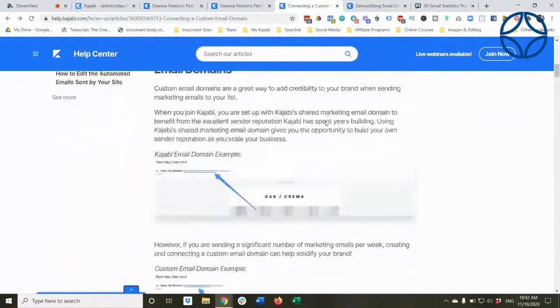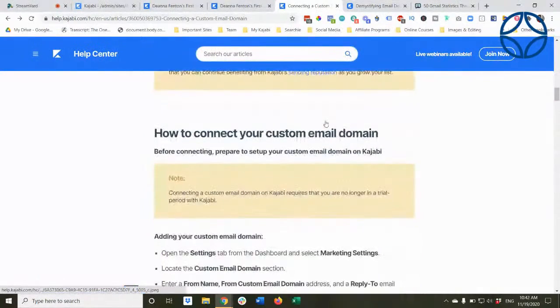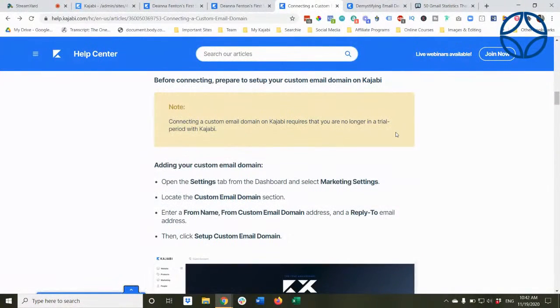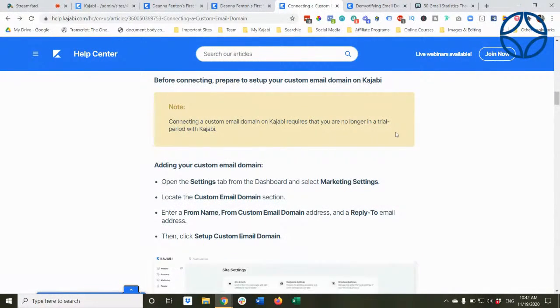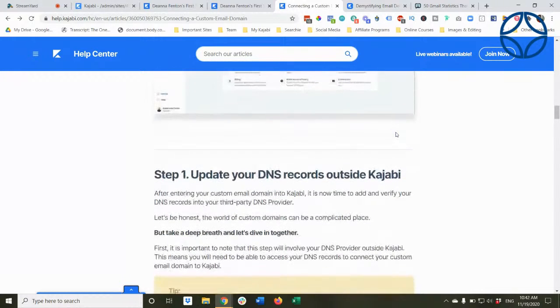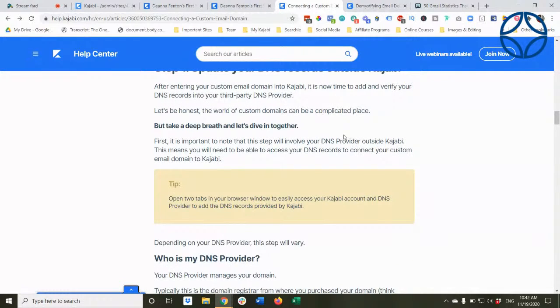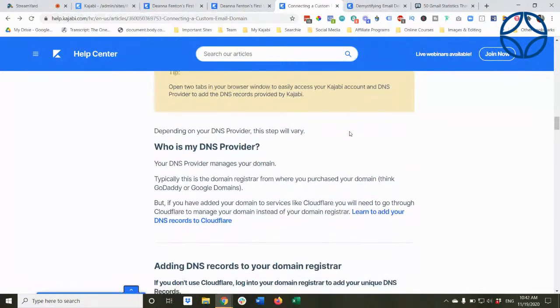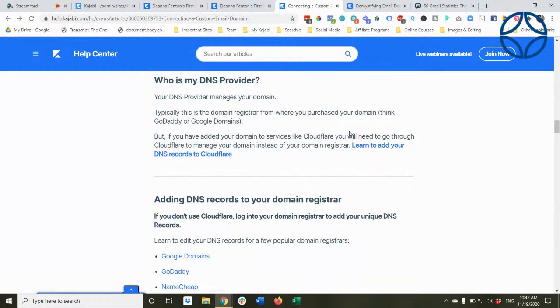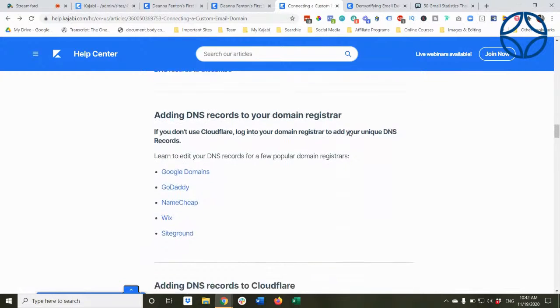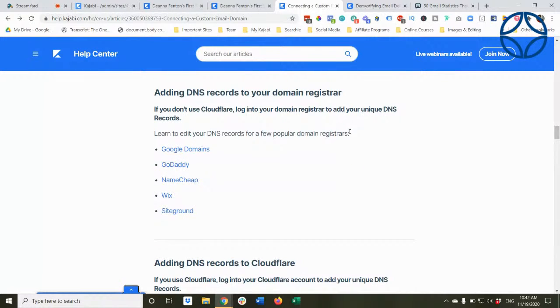One of the things that you need to do, and those of you who have done a custom domain for your website, you are going to have to dive into your DNS records, either through Cloudflare or through your domain registrar. And I know managing your DNS records is not everybody's favorite thing to do. Frankly, not my favorite thing to do either, but I know I can do it.